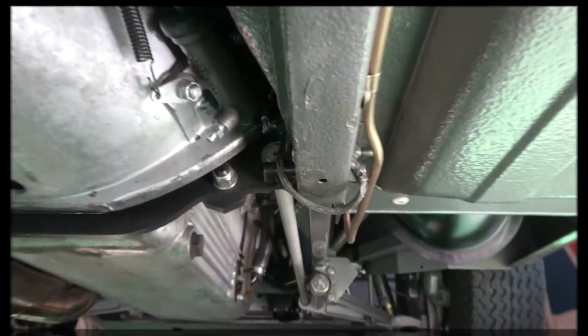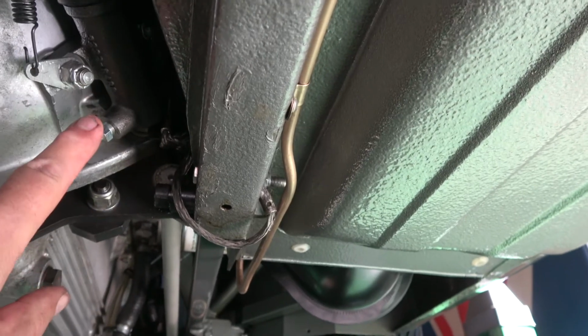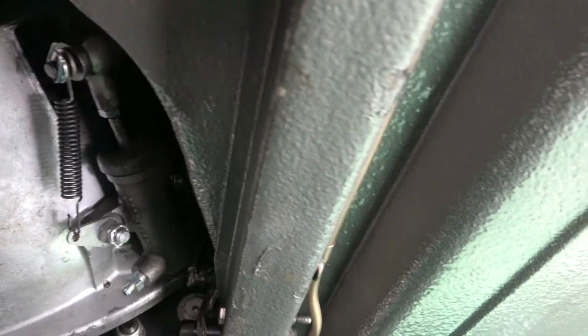Looks good. That's the new clutch slave cylinder in. You can see it's all brand new. We're just going to bleed it now. And yeah, here's the old one in here.